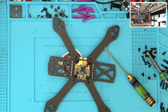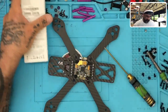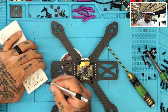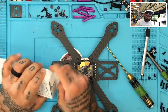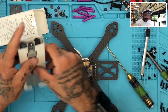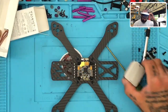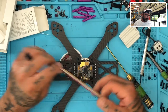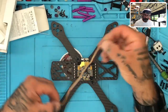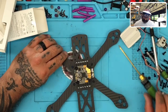All right, so I'm gonna put this DJI aside. I'm gonna grab this one here. I think I opened that one for a demo, and I don't think I put the camera back, so let me just go ahead and get this one going. Here we go. Now this one is new, so we're set here. Okay, and here's our cables. And the way this is going to sit is it's going to sit something like this, okay?